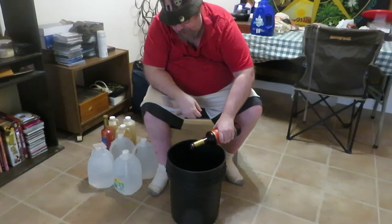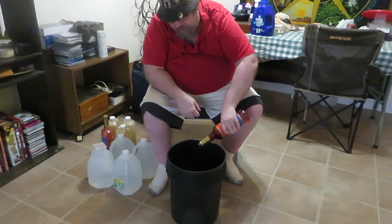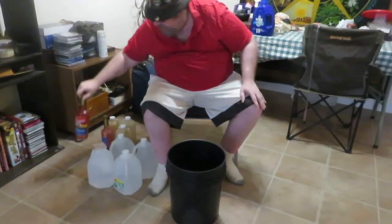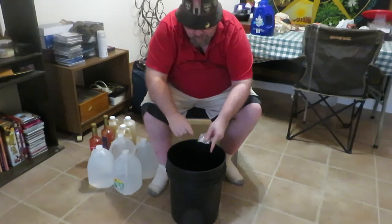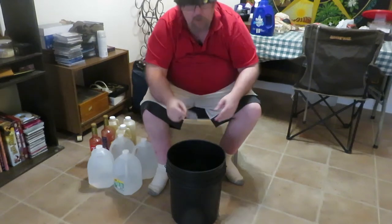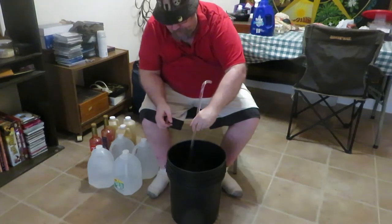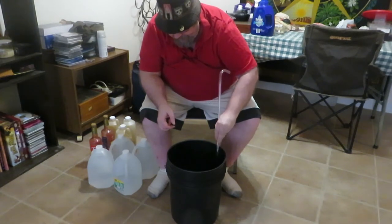And what we're going to do before I put in the first batch of water, I'm going to pour in this packet of yeast, and I'm going to stir the honey around a little bit. So we're going to take this, shake it up real good, and dump the entire packet into this. Most of these ingredients can be bought at your local brewing center if you have one in your area. And I'm going to take this siphoning cane here, and we're going to stir this up.